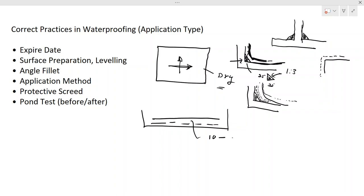Generally you can put a 10 to 15 millimeter protective screed. A cement sand mix of 1:3 would be good. With that you have a protection, so your waterproofing membrane will be protected. Then you can put your pipes and all that, and do the necessary MEP installation without damaging this one. So you have a protection, you can do it, and then your work can be completed. That is the work process of doing application type waterproofing.